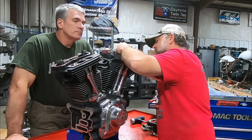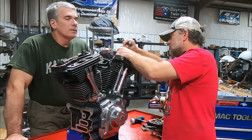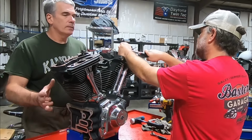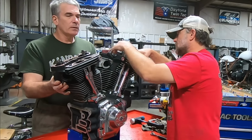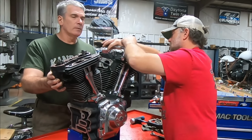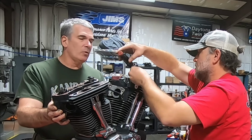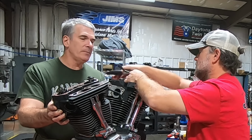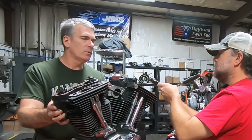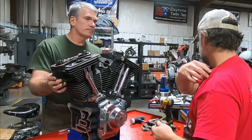Come out with our compression releases. Got it? There we go. Now with a relatively low mile engine, something that doesn't have that many miles on it, what would cause it to get that hot right out of the factory? Tuning. Well, intake leaks can cause it. Tuning, but you said directly out of the factory.